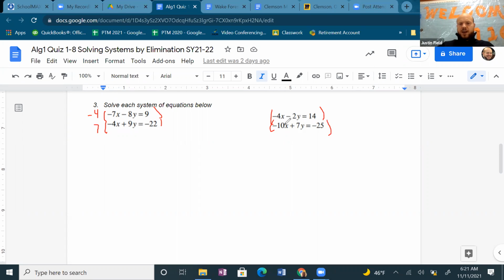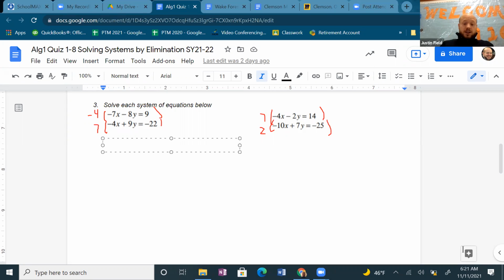That'll work. All right, let's do the same thing. Let's cancel out the x's. Mr. Field, can you cancel out the y's? Yes. Actually, let's cancel out the y's, because look, they're already positive, negative, so I don't need to add a negative there. So I'm going to do my swatch. 7, 2. Okay, now I can type.